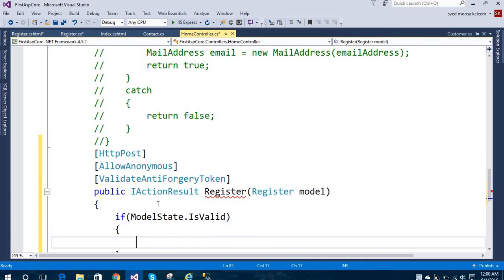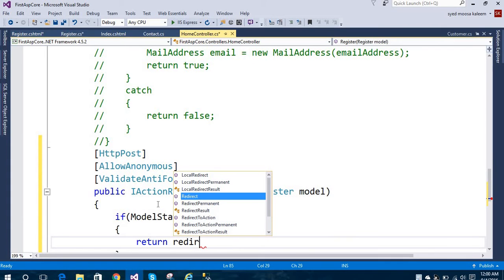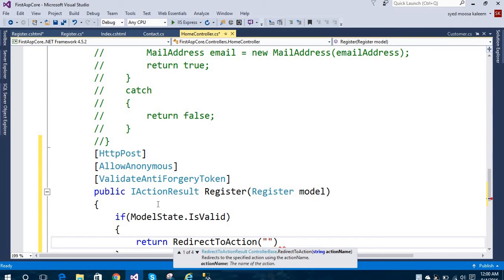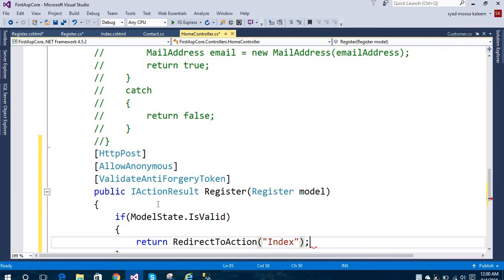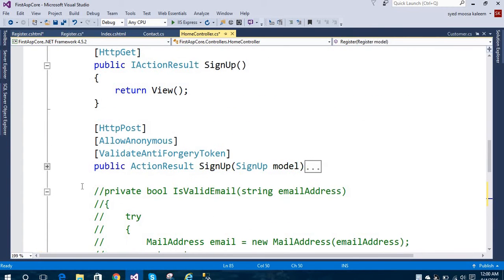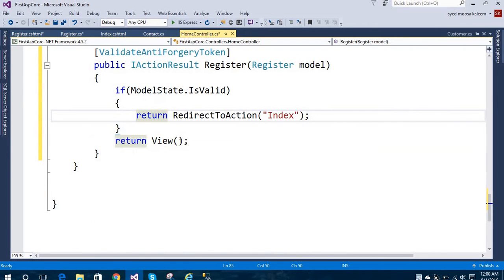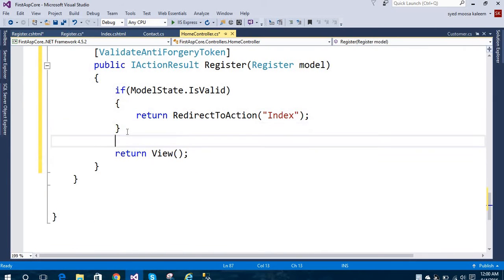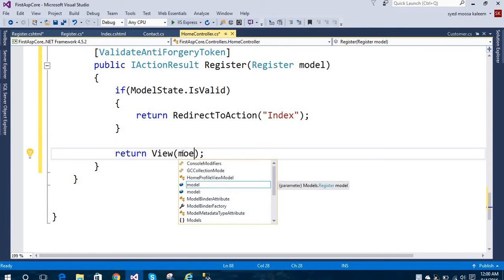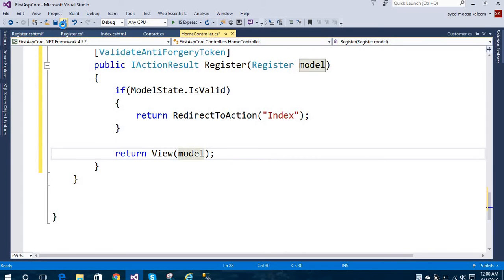If it is valid, then redirect to the action which is Index. And in this view I am returning a model which is the Register model.